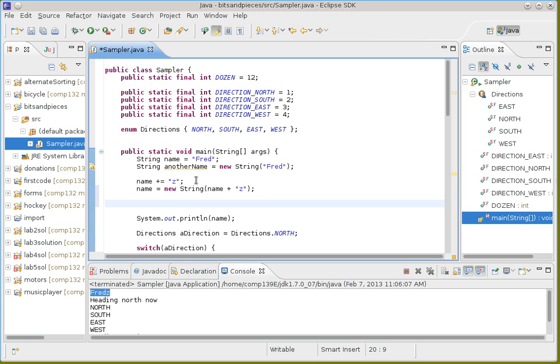But this little decision to make strings immutable, they did for a very specific reason. And so let's just do a couple of things here. Let's just suppose that we make another string. We'll get rid of this one, or just use a brand new one.